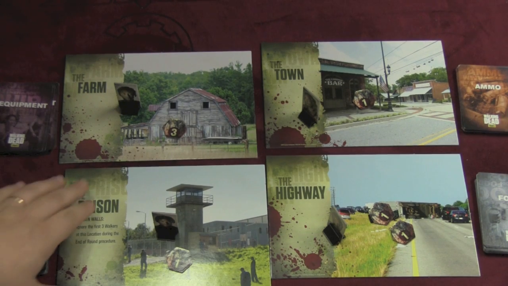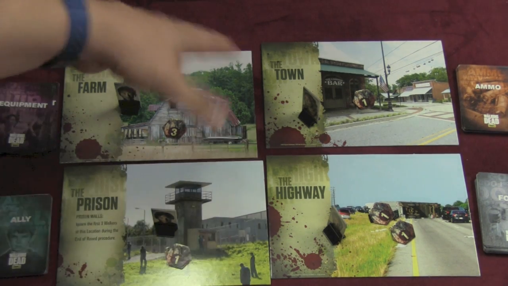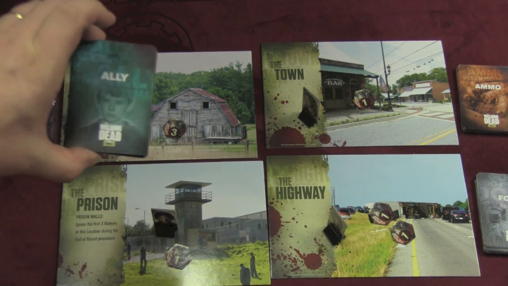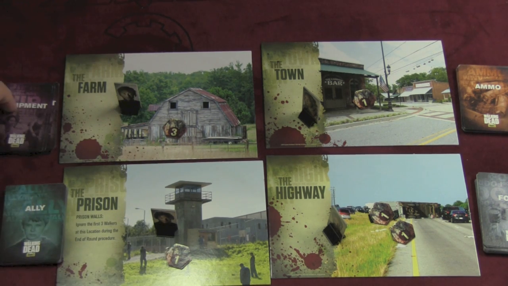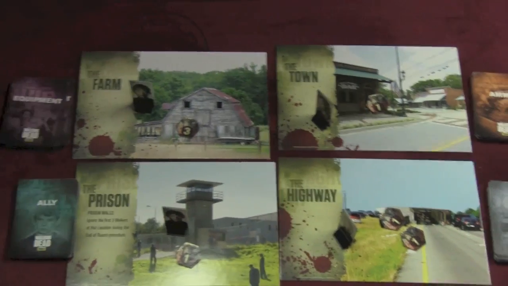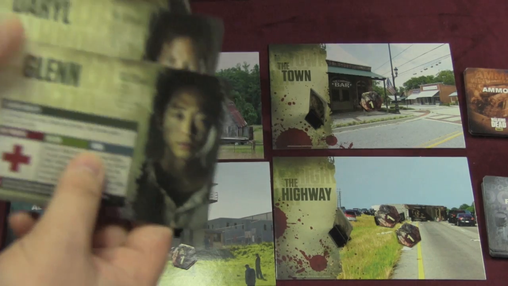At the beginning of the game, you're going to set 4 locations up: the farm, the prison, the highway, and the town. It doesn't really matter which location you have in which spot. It's random. And each spot gets a random pile placed with it. You have a pile of allies, a pile of equipment, a pile of ammo, and a pile of food over there. Each player is going to take one of the characters.